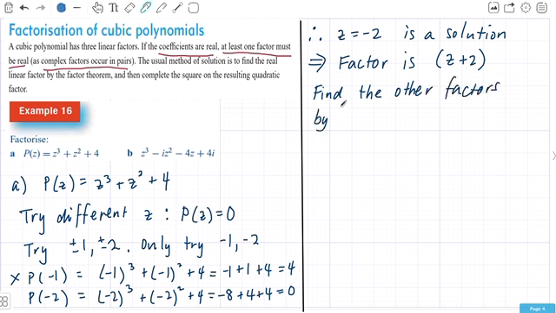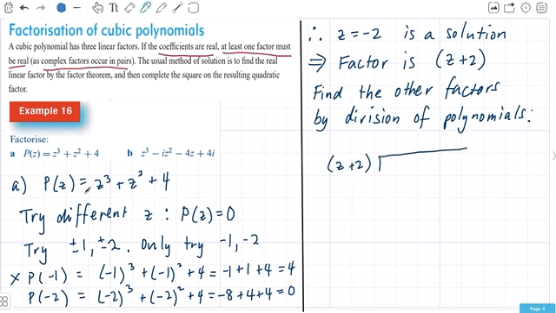We find the other factors by, now this is going to require division of polynomials, and you would have done this in methods. So what we're going to do here is take our factor that we have, so z plus 2, and we're going to divide that into our polynomial here, into p, because we want to find out what the other factors are. Now for division, I'll do this in a light blue. What we do, you need a z cubed first of all, so straight up you're going to need a z here. Now what we need to do is multiply the z with each of the terms here.